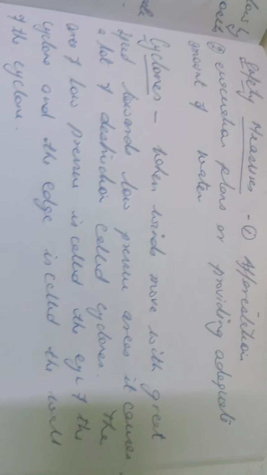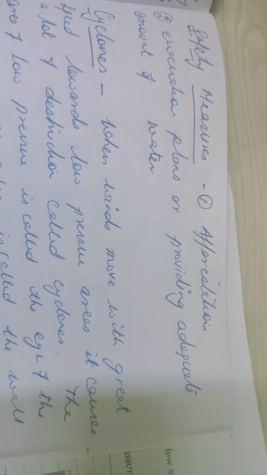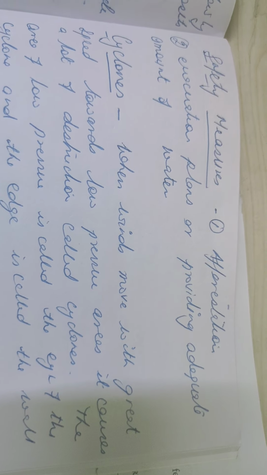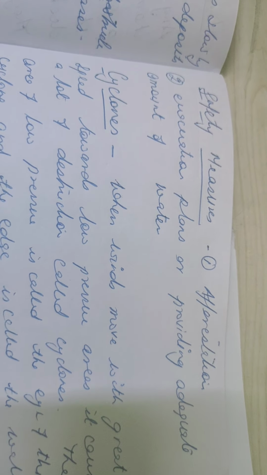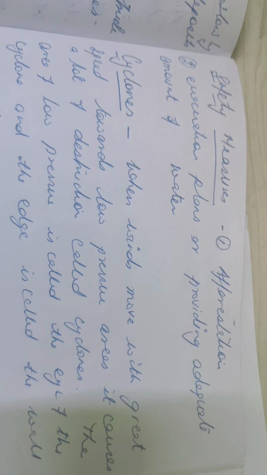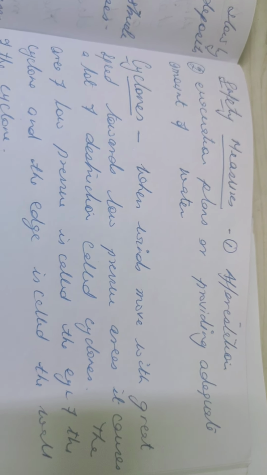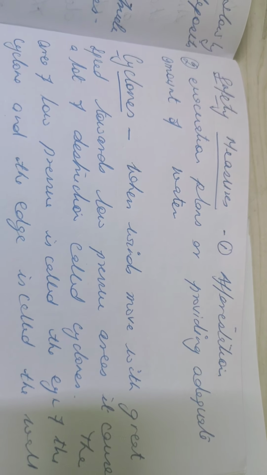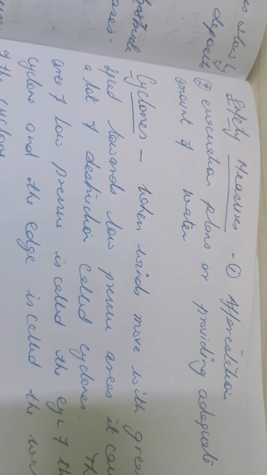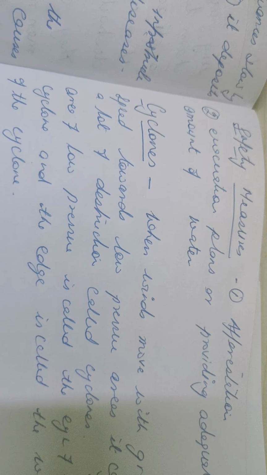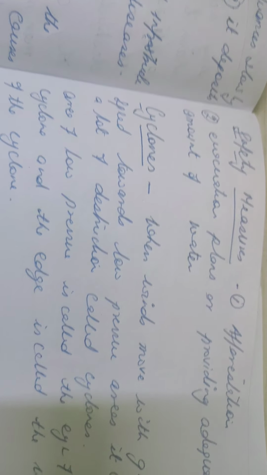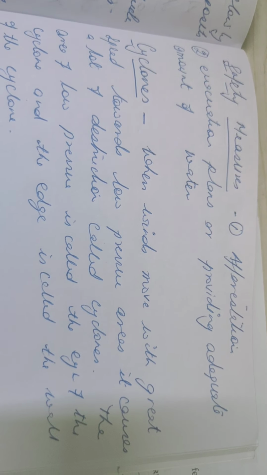So, what should we do? What are the safety measures which should be taken to avoid droughts? Because drought is something which we can prevent from happening to a certain extent, and that is afforestation. Plant as many trees as possible. When you plant trees, it increases the water vapor content of the air, and when the water vapor content of the air increases, automatically rain falls, so we are saved from drought happening.